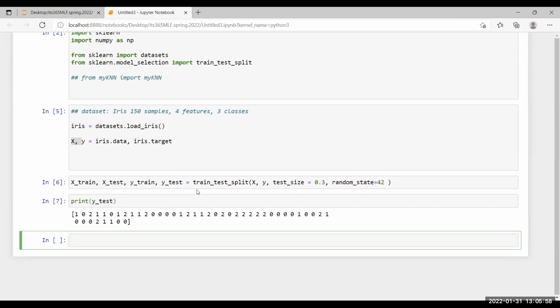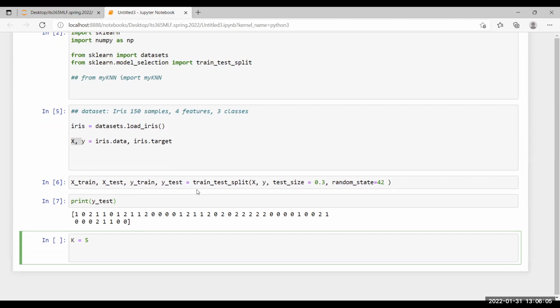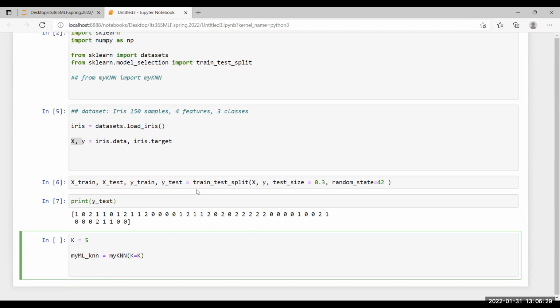So you would do something like K equal 5, and then my ML KNN equals my KNN with K equal K. That's basically setting up an object, or a function there.